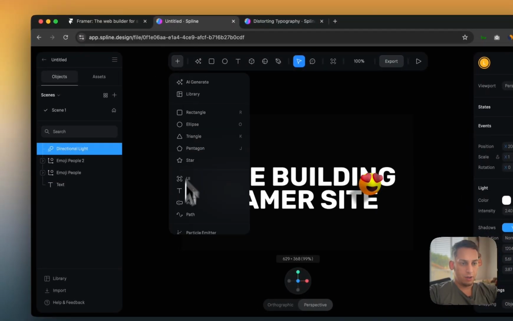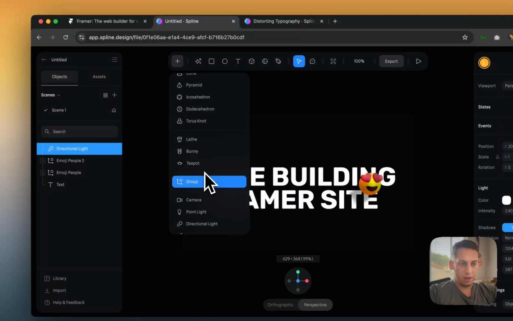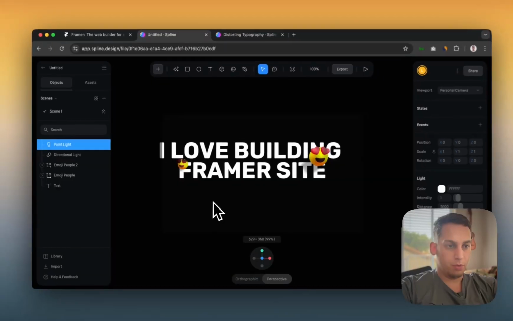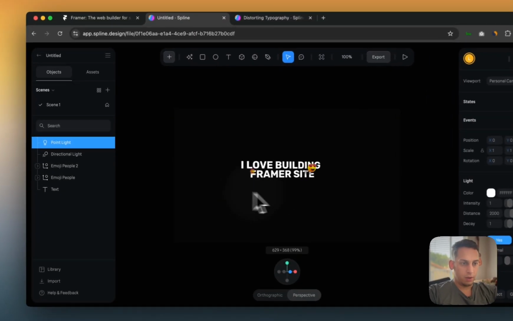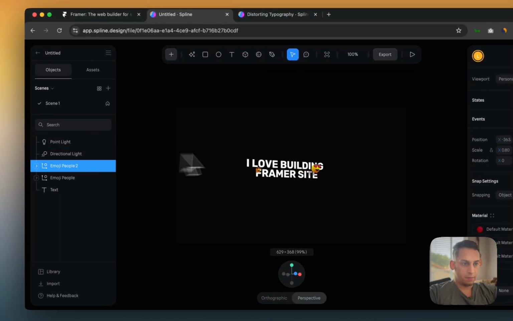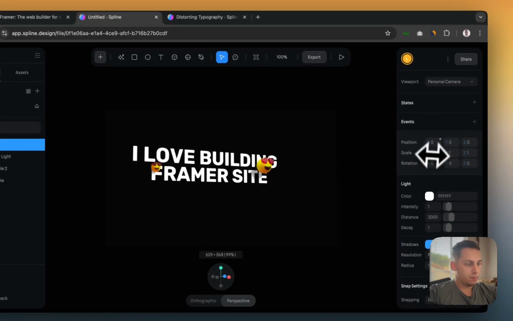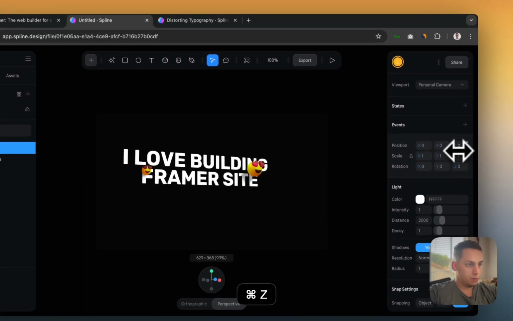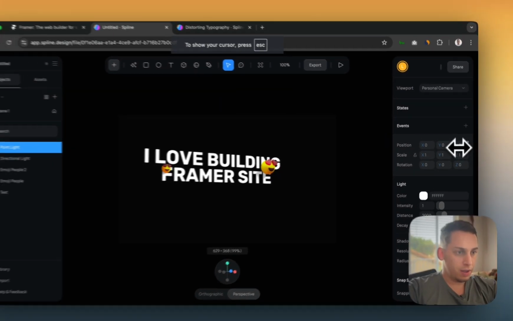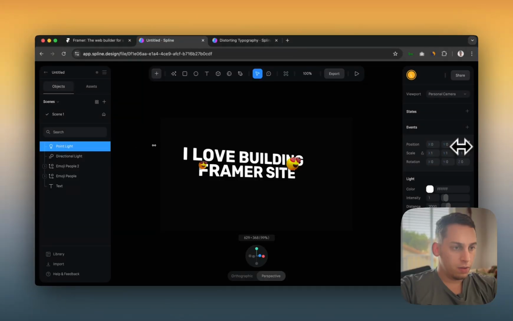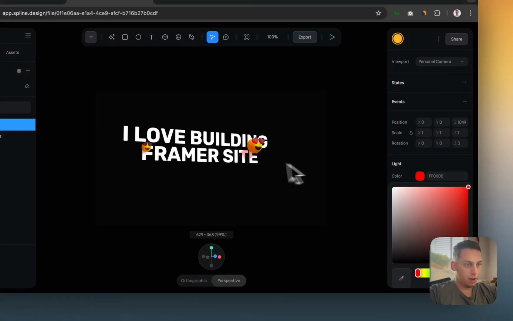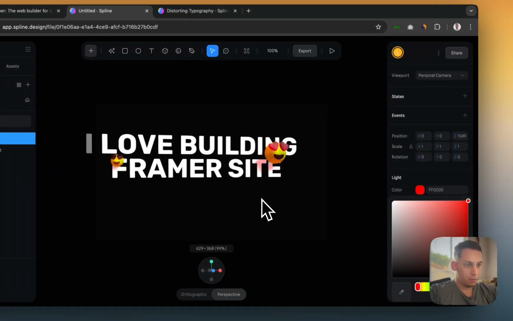And like I showed you guys before, we can also add other types of lights, like a point light. And this point light, yeah, who knows where it is, but it's somewhere. And you can basically move the position, as you can see here. So let's actually move the position of the point light to be a little bit further away. And we can actually change the color to be more red. So you can see here there's a red color coming off, right?